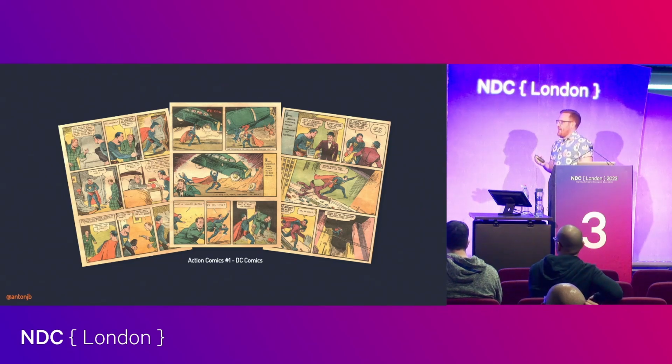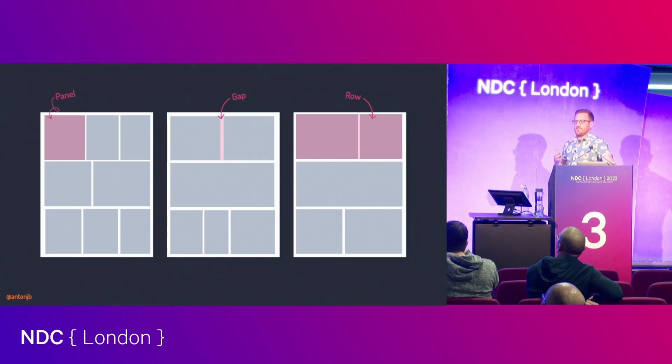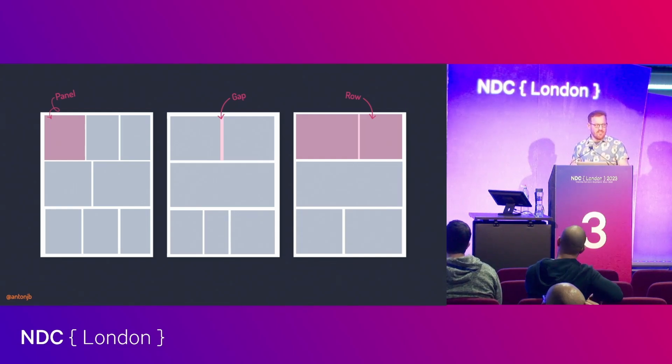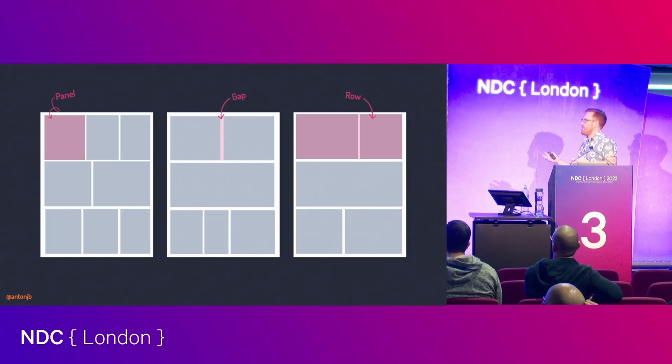As we're going to be focused on layout, let's strip out the artwork and see what we're left with. The pattern was 1 to 3 panels per row staggered throughout the page with a somewhat consistent gap. Somewhat consistent because this is printing in the 1930s. But I think it's a really nice starting point in terms of CSS Grid. And if you've used CSS Grid before, you might think, oh okay, you would do grid-template-rows, repeat, say 3 times with 1fr. But if we want to get the staggered layout that we're seeing here, we actually need to take it a little bit further than that.